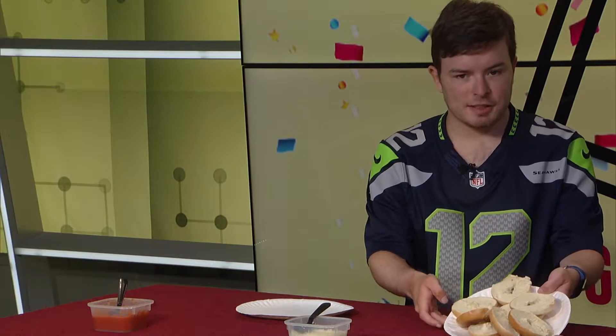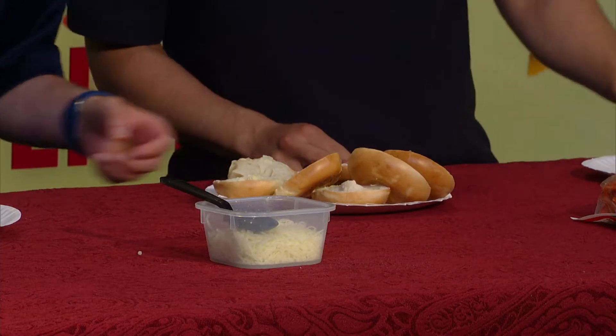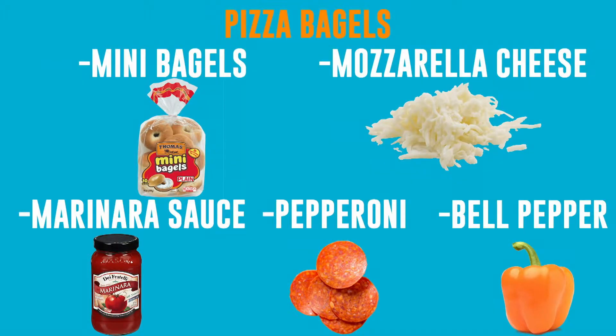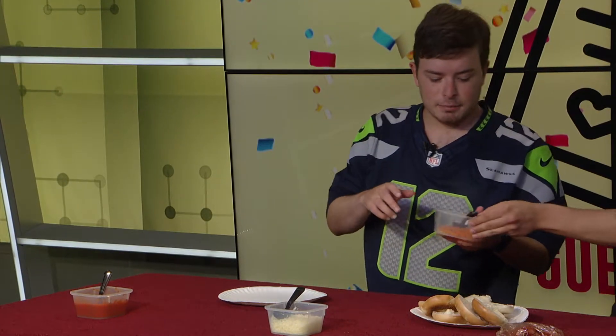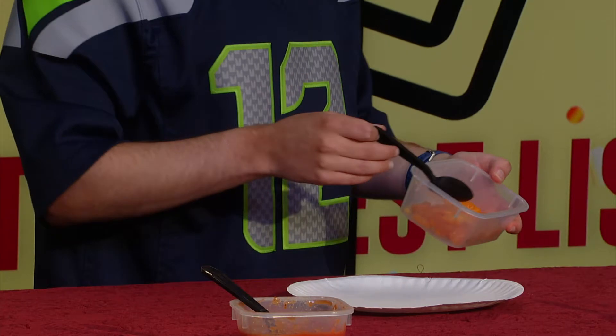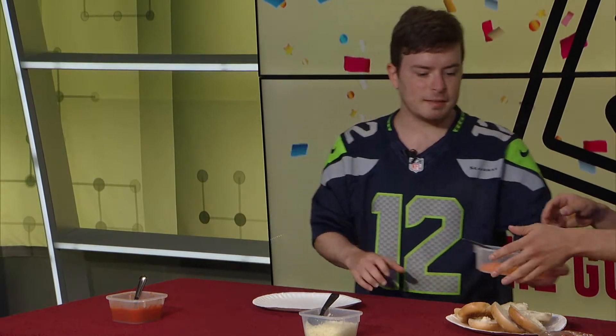Let's take you through the ingredients first. So first we have the mini bagels that we bought from the store. We have our marinara sauce sitting over here — this is the main ingredient you really need for a bagel. Then over here you have your mozzarella cheese, which is very nice. Then you also have the pepperoni — that's a little added one in case you want to put it on. It's always very nice to put on your pizza bagel. And then we have some cut up bell peppers — these are a little spicy, so don't put them on if you don't want spice. But football fans, they definitely love their spices.